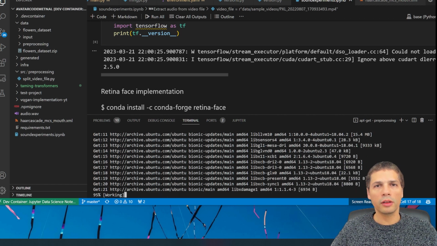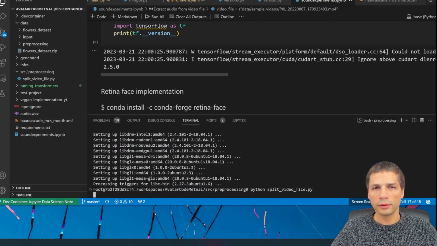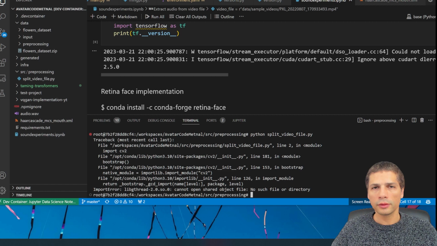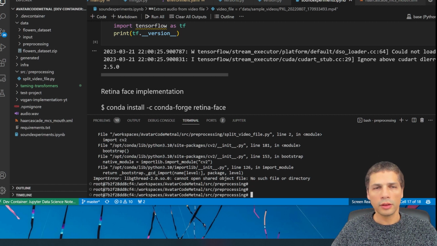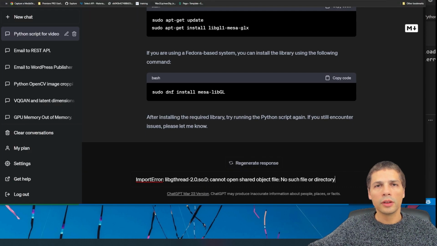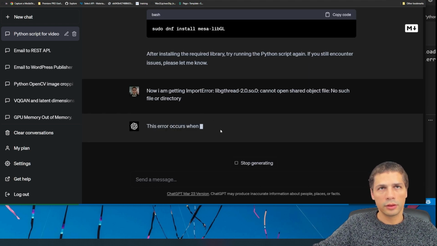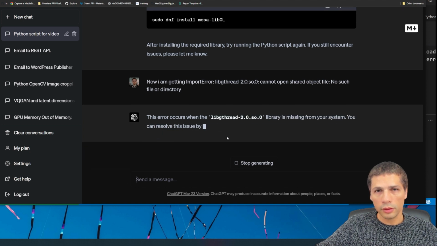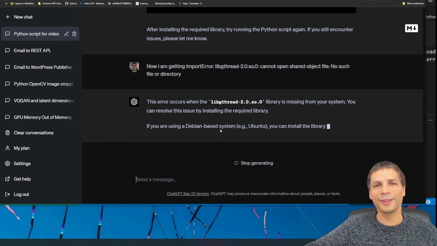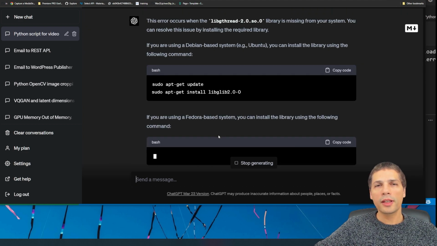Then I have to update my Docker file. Okay, it's not doing it. Oh, another error. Okay. So far, so good. Now I'm getting... okay, so hopefully I'm not going to spend the next hour just fixing missing dependencies.